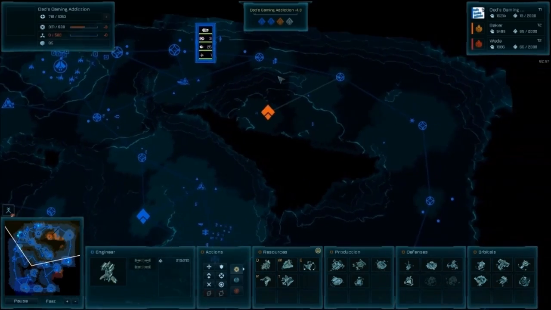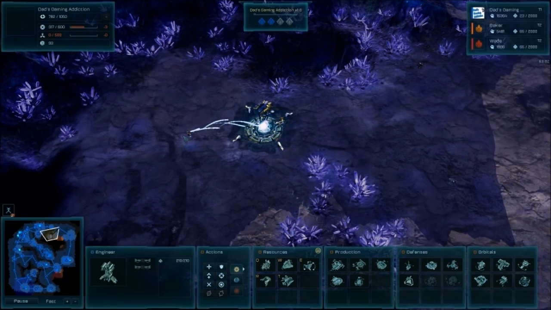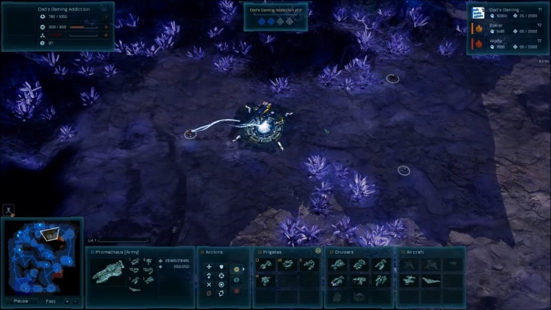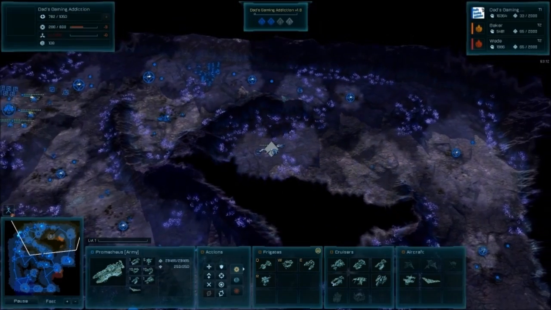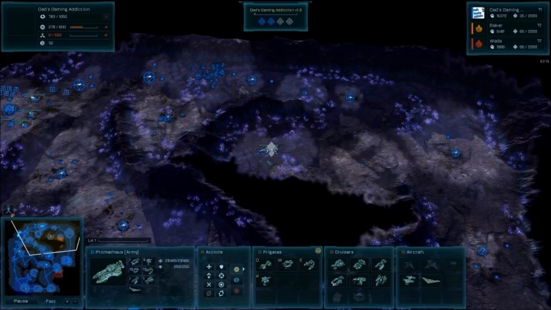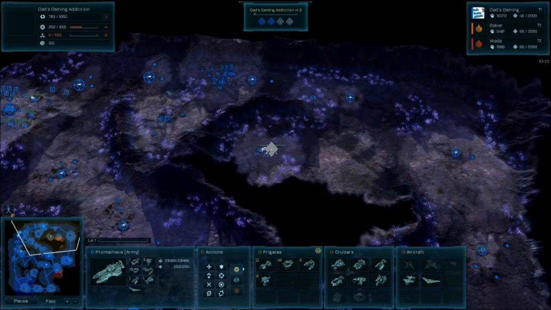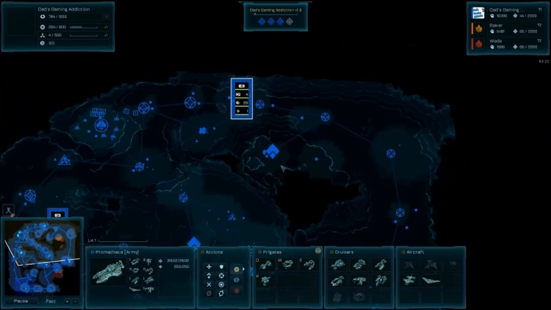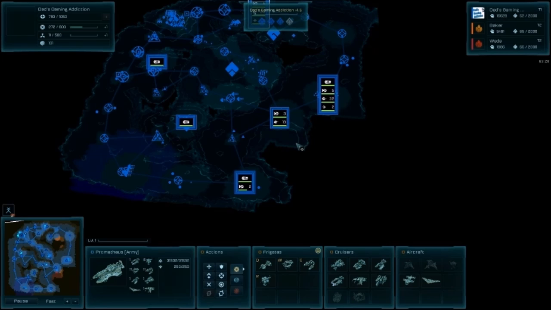Alright. Did we capture this yet? Looks like we're on our way. Cool. And our army didn't even make it over here yet. Alright, that's alright. Let's go ahead and get... We have captured a generator. There we go. And let's go ahead and attack move right here.